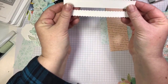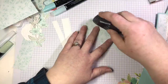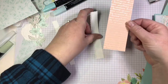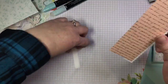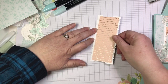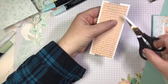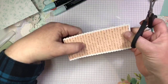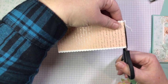The other side has the beautiful cherry blossom image in pool party, but we're going to use the scripty side for this card. This piece is cut to two by five and a quarter inches. I'm continuing with my addiction to that awesome stitched scallop border die — this is from the Be Mine Stitched dies from the annual catalog. We're going to first add that border to our DSP by running a little bit of Fast Fuse along the long edge and layering the scalloped die cut border along it. I find it easier if you cut your piece a little bit longer than you actually need, then trim off the excess.